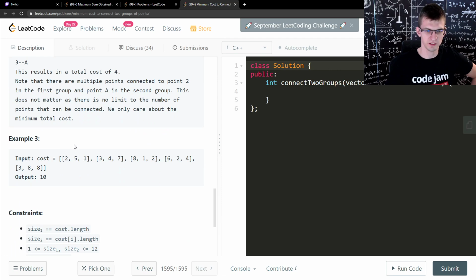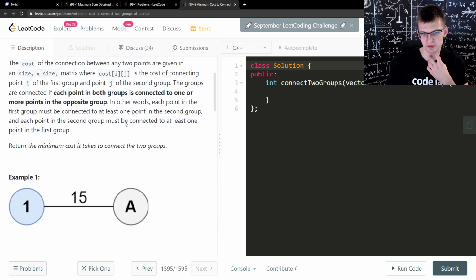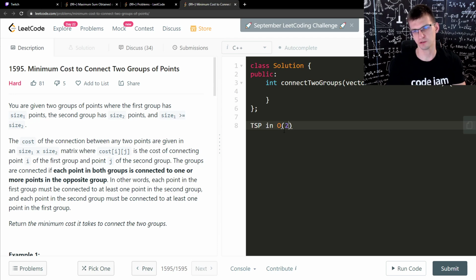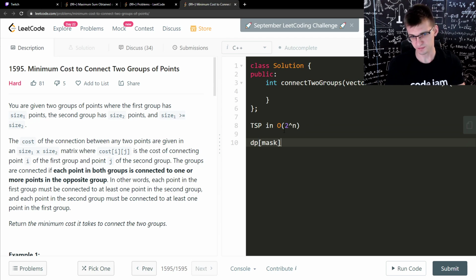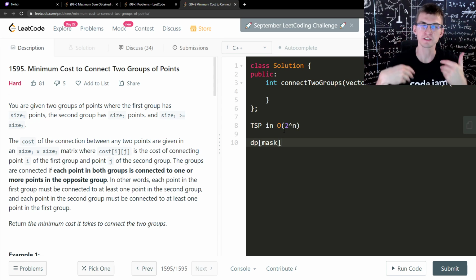Okay, if n is up to 20, then that's one of those very boring problems for a competitive programmer. This is basic. I don't know if I want to cover it, but if you know how to do the traveling salesman problem in O of 2 to the n, this is basic brute force, times n squared, I think it is, then it's the same thing, where it's dp of a mask, a bit mask of already covered things. And here we will go with elements one by one from one group, and we will know what is important so far, so what is the set of connected vertices on the other side.